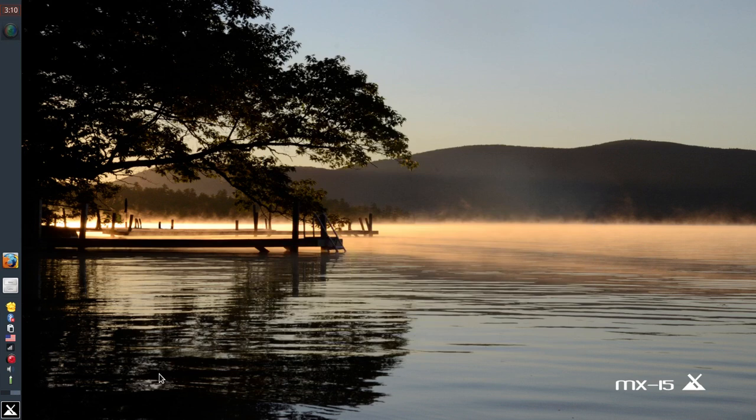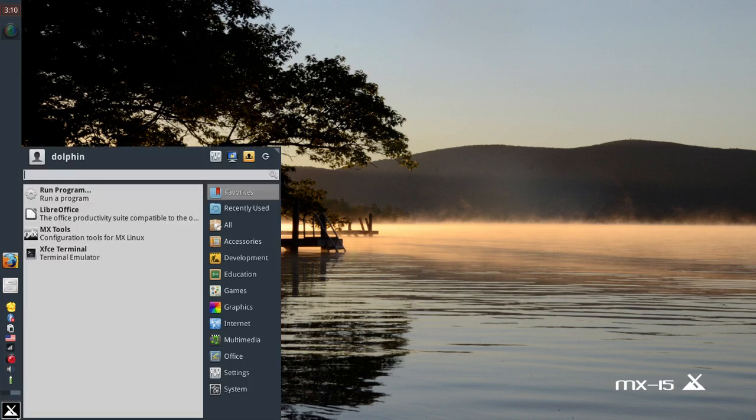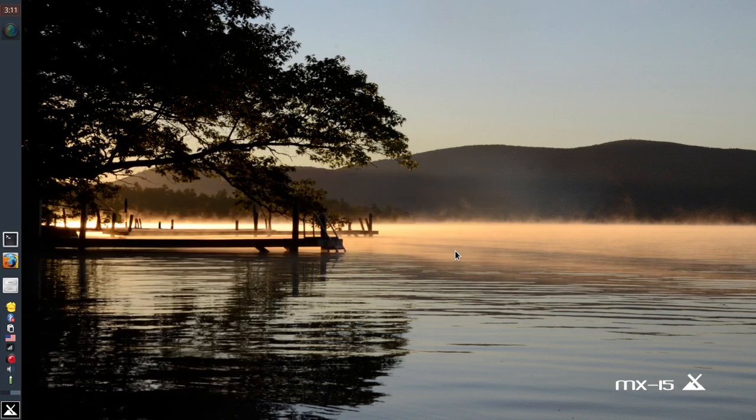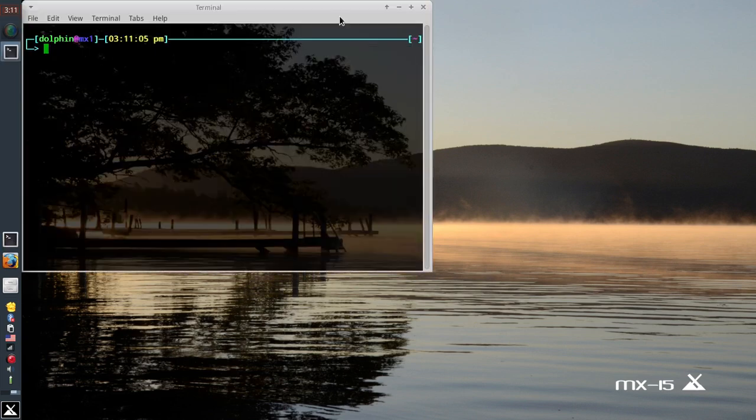And one of the things people don't realize how easy this is to do is you can add things to the panel, to this guy over here. Now, this is the Firefox web browser, and this is the Thunar file manager. And let's say I want to add something else to that. Maybe I want to add the terminal. I can actually just drag it right over. It'll say, create a launcher. Sure, go ahead. And there you go. Now I got my terminal app.